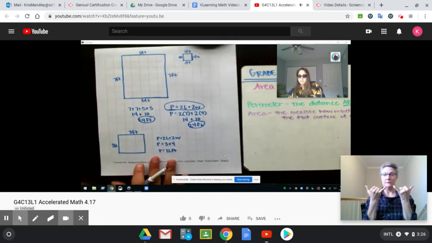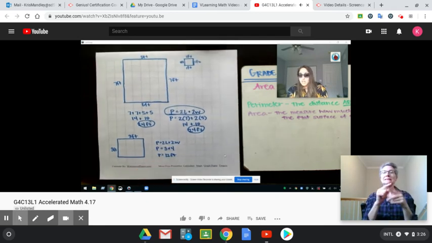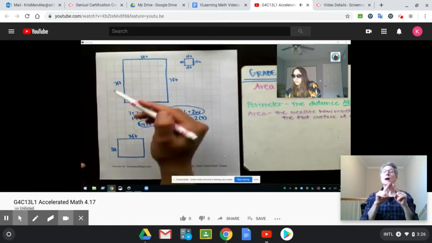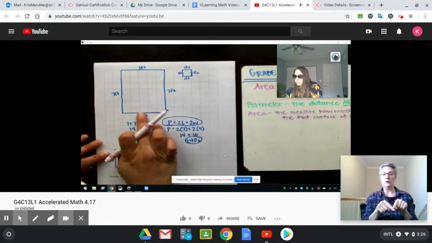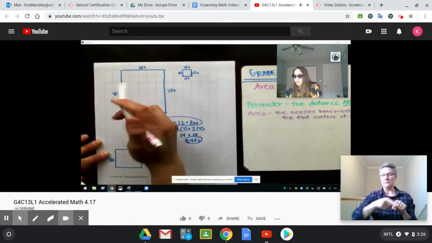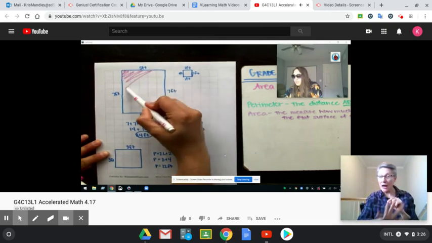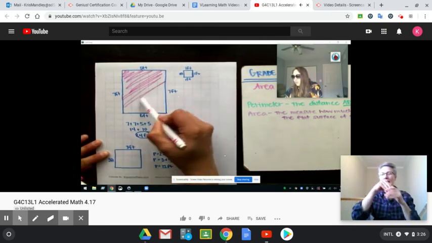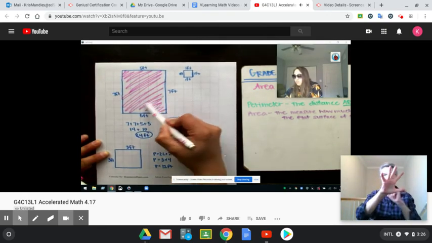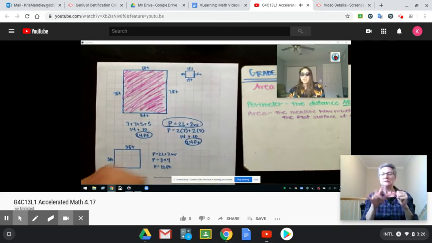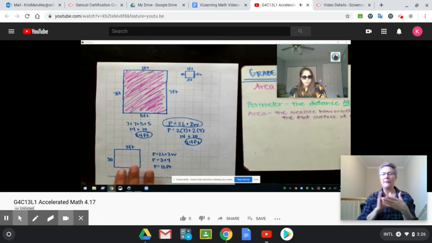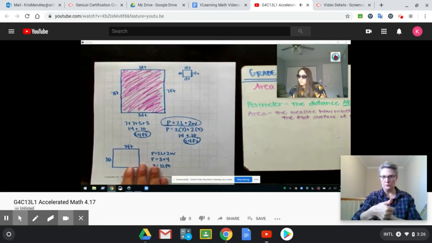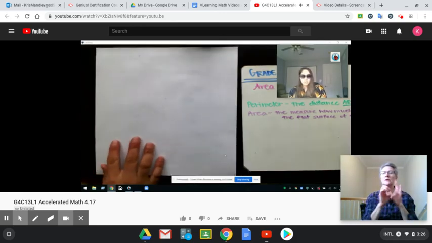Now, like I said, we're not going to jump into area today, but what you do know is, right, the perimeter was this outline of our shape. The area is going to be this inside part of our shape, right? Measuring how much space that inside part of our shape takes up. That's where we'll jump into tomorrow. Let's do one more example problem together today.